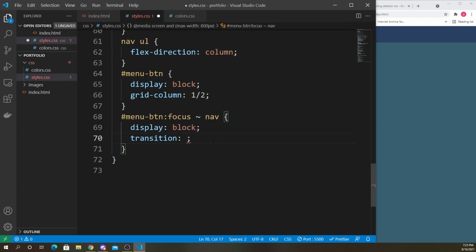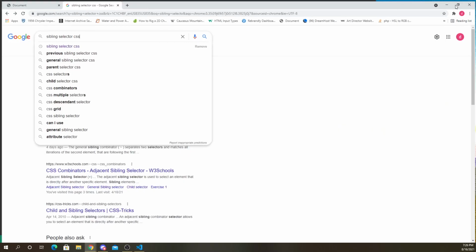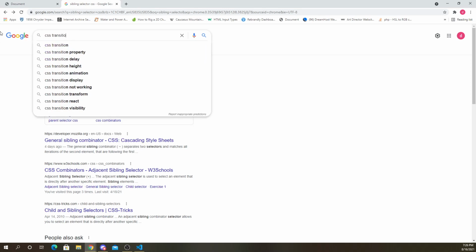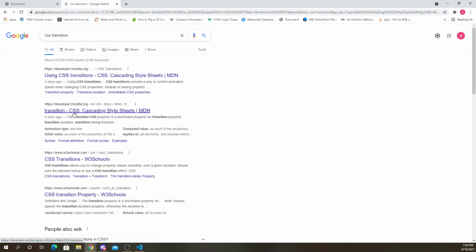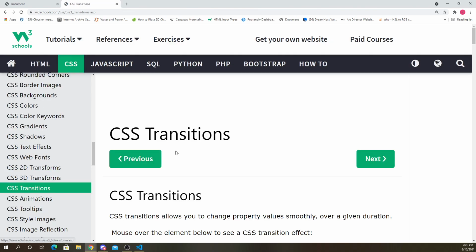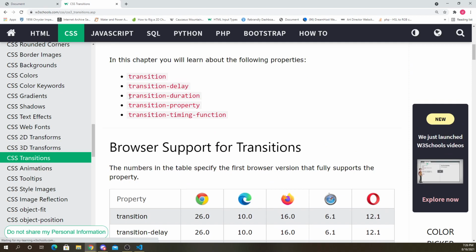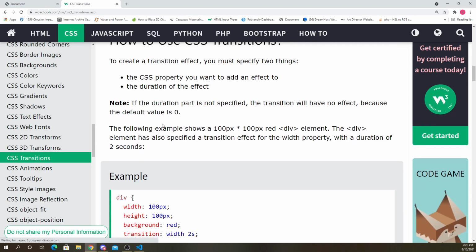You could also put a transition delay. Let's look at transition in W3Schools. So you have transition delay and duration, which is how long you want it to last. I think that's pretty much it.